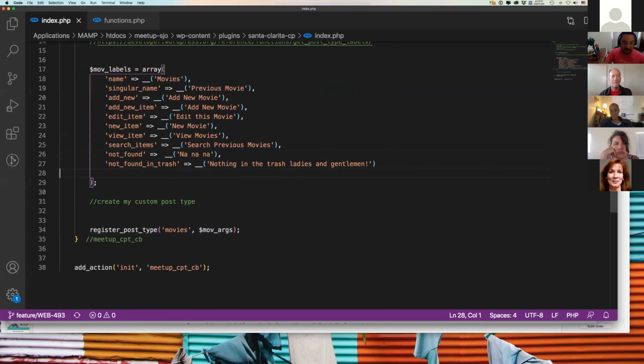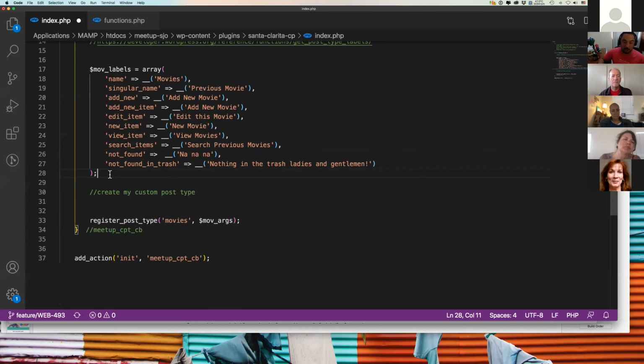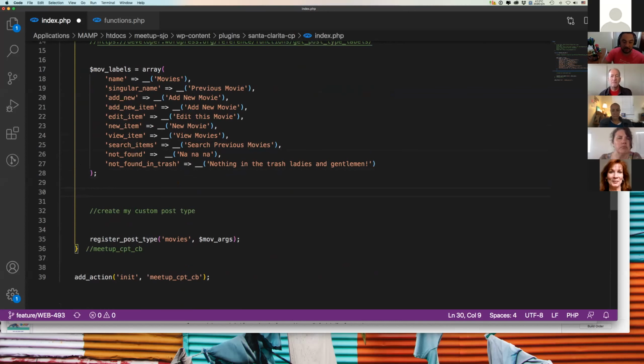So over here, I have my labels ready. Now I am ready to create the second array that I need, which is this fellow over here. It's the arguments. This is going to be the same thing. I'm going to create a new array.